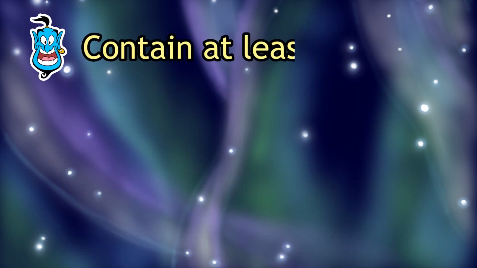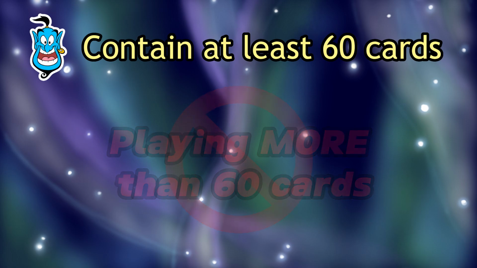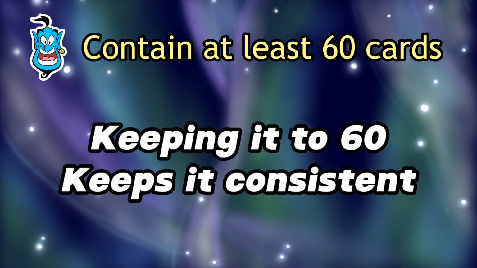First, your deck must contain at least 60 cards. It's worth noting that playing more than 60 cards will just result in you drawing the cards you want less often when you want them. More cards means more randomness.